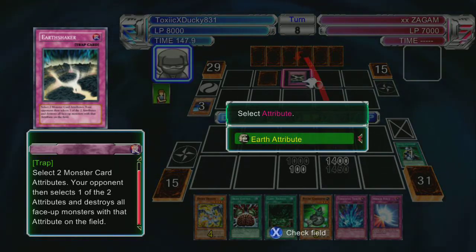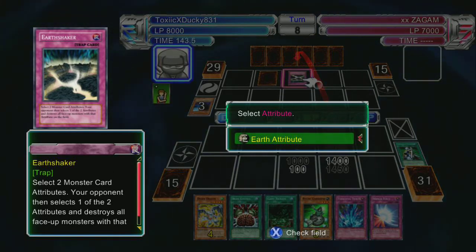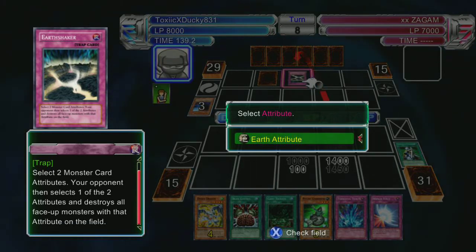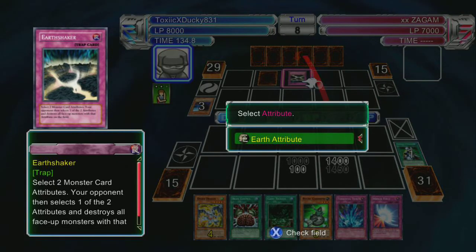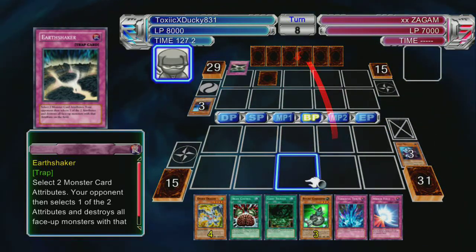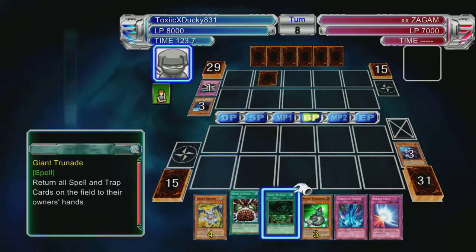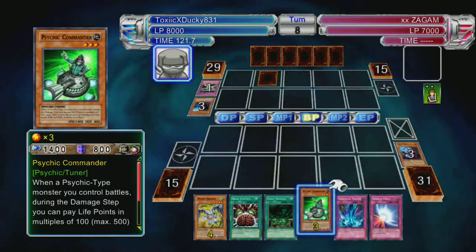What is the other choice? Select two monster card attributes. Your opponent selects one of the two attributes and destroys all face-up monsters with that attribute on the field. I guess I have to choose Earth. Can you pick two of the same element? That's kind of retarded. Whatever.